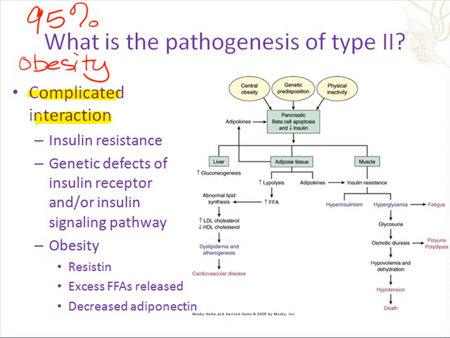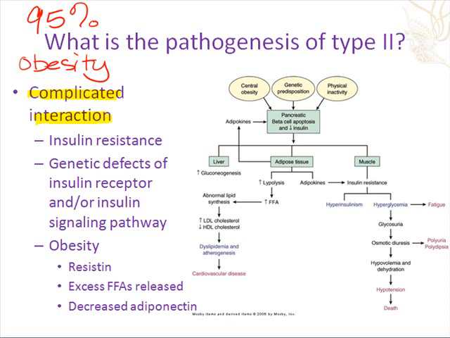Now remember, type 2 diabetes is a type of diabetes wherein the individual initially makes perfectly normal levels of insulin. That's not the problem. The problem is that the target cells and target organs, for one reason or another, are not responding appropriately to the insulin that's being manufactured. So even though we've got plenty of insulin present, and we've got sugar in the blood, we're just not getting a response to that insulin that allows for the decrease of blood sugar. So let's take a look at some of the possible triggering events that might cause this.